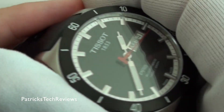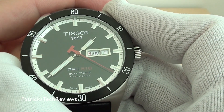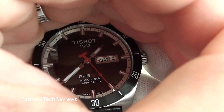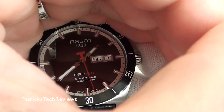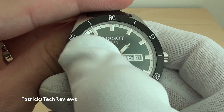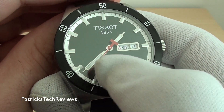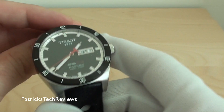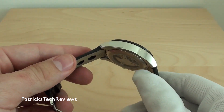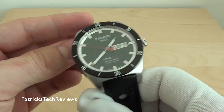It's a very beautiful watch with a sporty design. It might be a bit difficult to read in the dark because, as I said, only the hour hand and minute hand have lume — the rest doesn't. I really like this T design on the second hand. Black on black looks really nice; the blue one doesn't look bad either, but you only really see it in bright light — not in the evening or when it's dark.